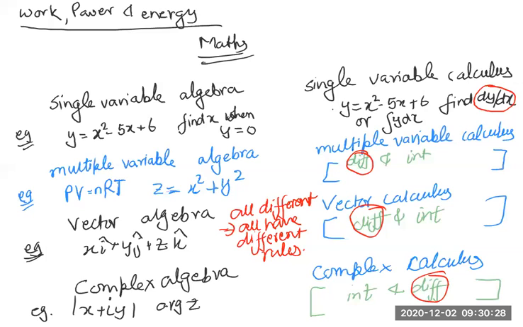Okay, that is what we do in single variable algebra. Single variable algebra and vector algebra are completely different from each other. Similarly, single variable calculus and vector calculus will be completely different from each other. Ironically, it turns out that in vector calculus, differentiation is more difficult as compared to integration. In single variable calculus, we saw that differentiation is relatively easy as compared to integration.